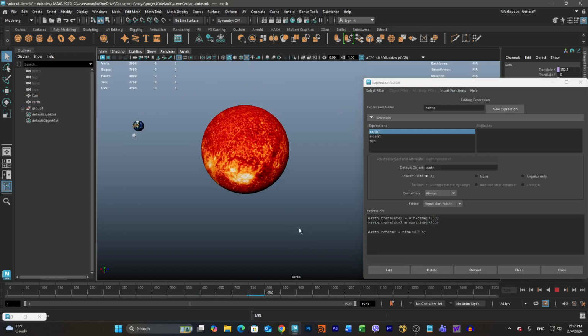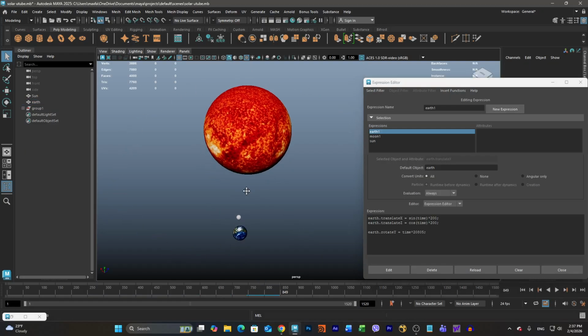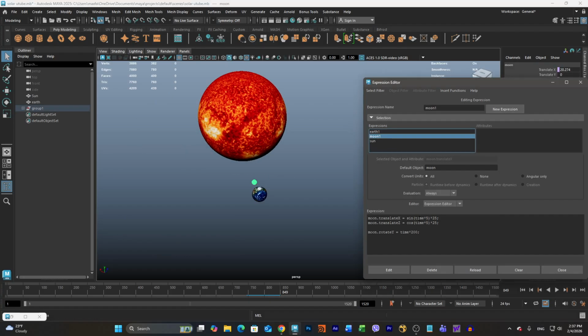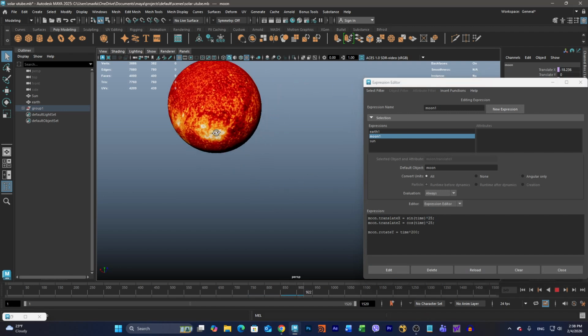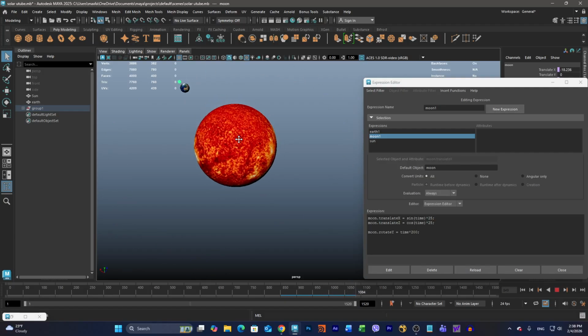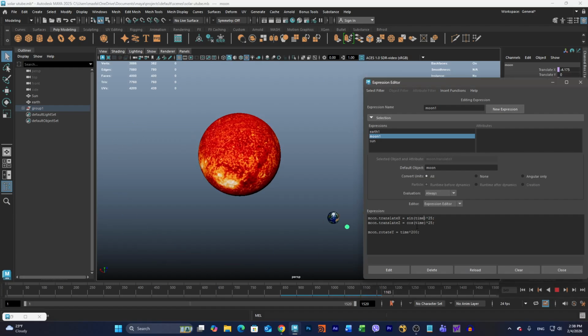And the moon, if you select the moon and change the time, for example, if we multiply or without multiplying, and edit, just very slow, hardly visible. If you just change and multiply by 20 and edit, we see that it's orbiting too fast, okay.